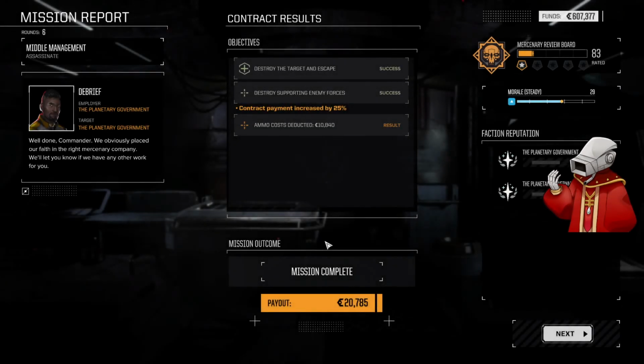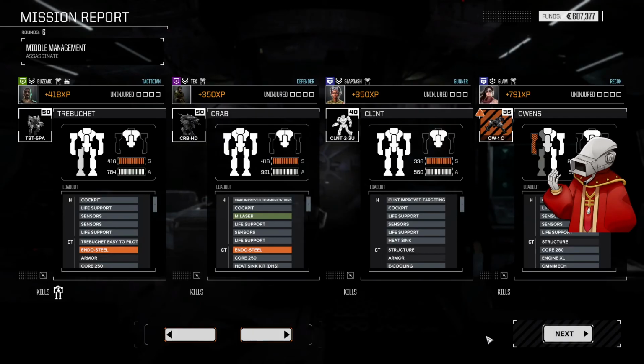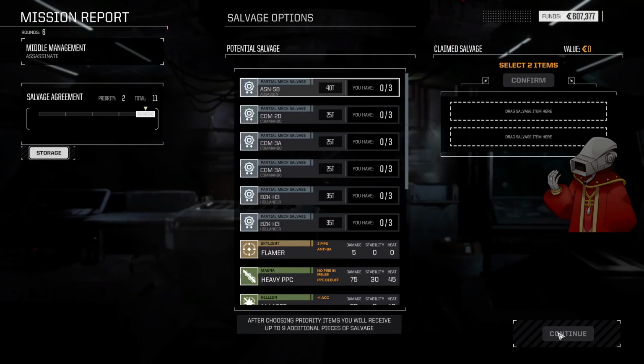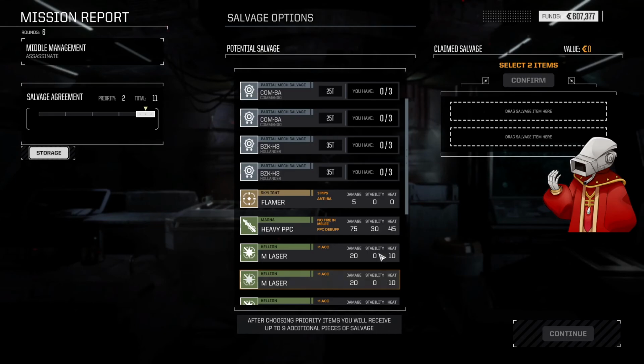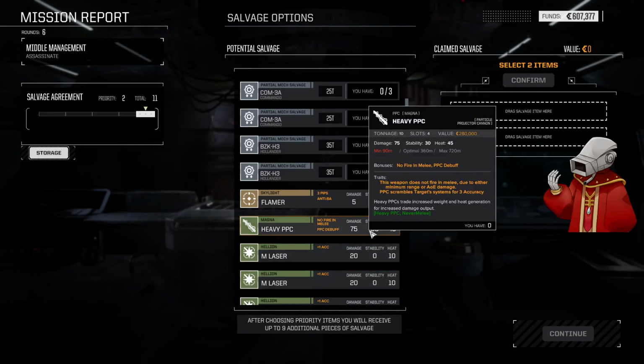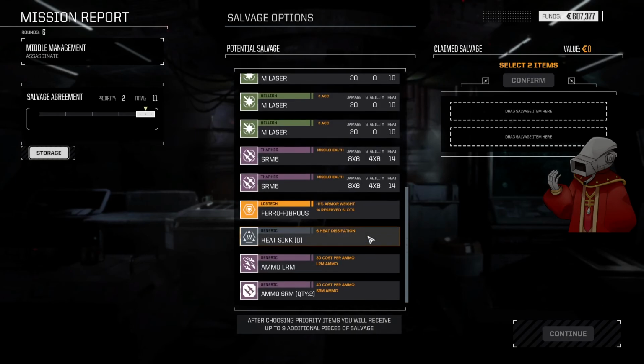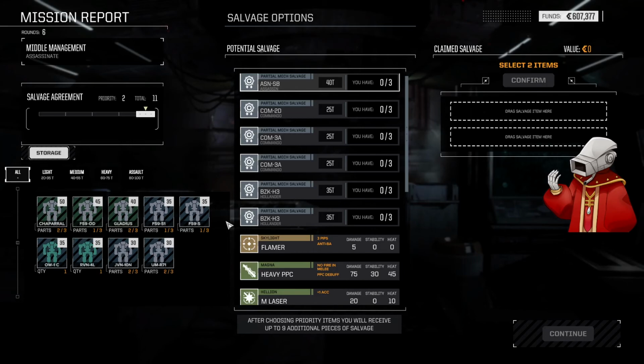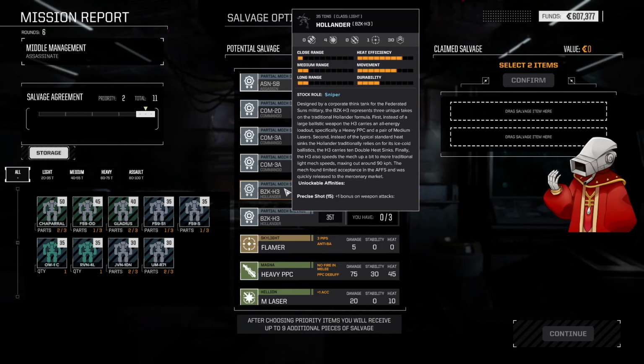All right, so the Owens took a bit of minor damage, I think. That kick by the Hollander. Oh, good play by the Hollander. Yeah, it took his arm damage. That's fine. Yeah, there's a heavy PPC flying there. I would love to pick that up. But hang on, do we have any Hollander pieces? I'm curious. No. But Hollanders are reasonably common out here. This is actually an interesting variant on it.